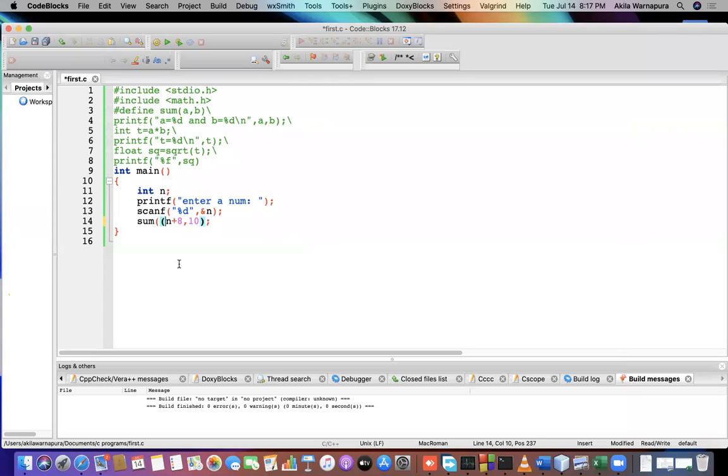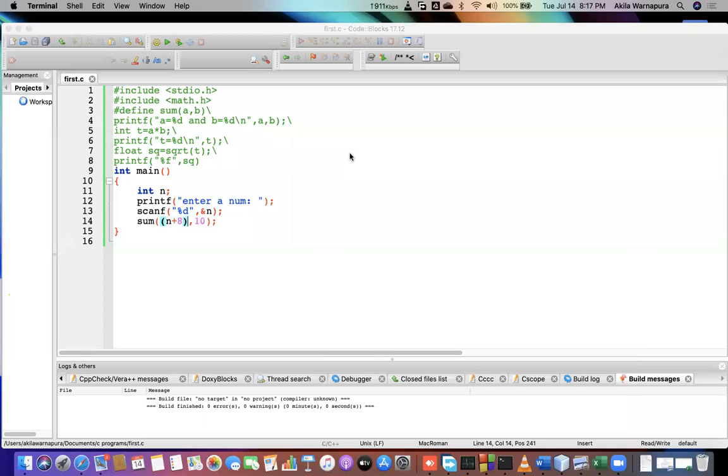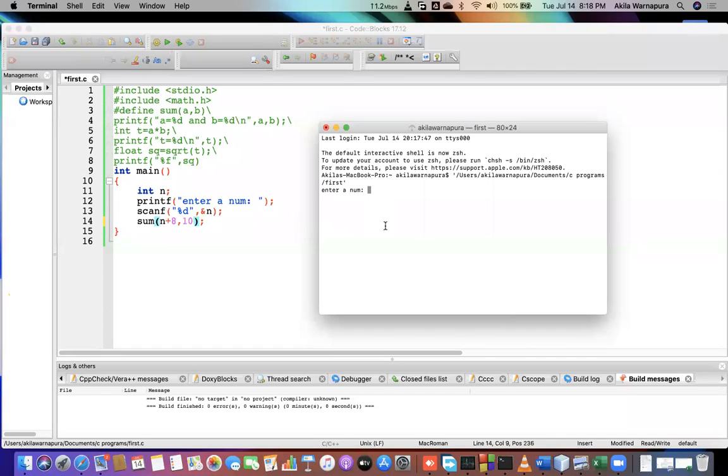Yeah, I think you have to put a bracket here. Then I think there is a problem when you pass in the 10. The problem is, when you are passing the n plus 8, actually this will give you the answer, that means n plus 8.